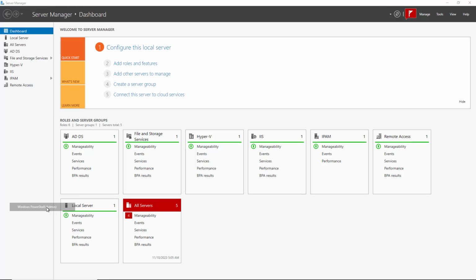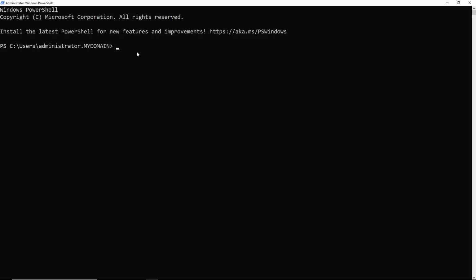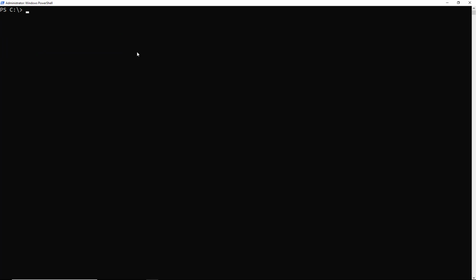I'm going to choose the admin PowerShell so I have all the different rights that I might need in order to perform these changes. So I'm going to clear the screen and paste in my command. My commandlet for PowerShell is going to be Invoke-IpamGpoProvisioning, for group policy object provisioning. And that's followed by the domain name, which in my case, my Active Directory domain is called mydomain.int. After that, we have the group policy object prefix name.